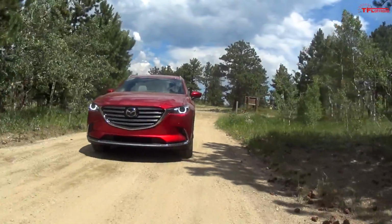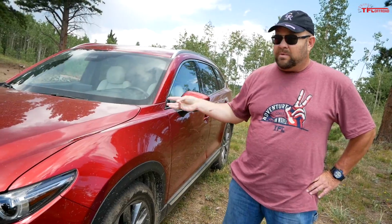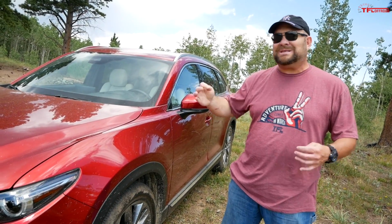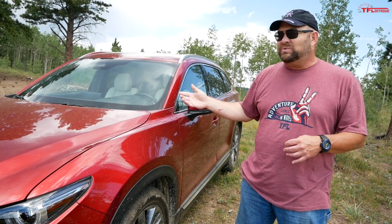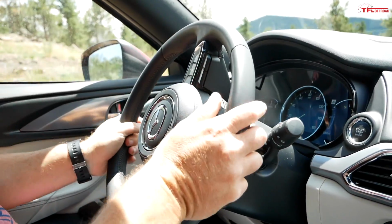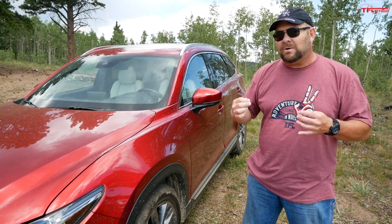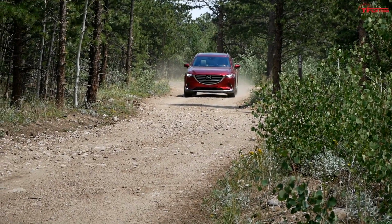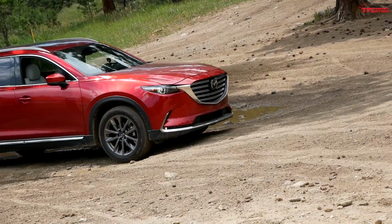On road, the CX-9 is one of our favorite 3-row crossover SUVs. Part of the reason why is because Mazda's done everything they can to make it handle as good as it can for a vehicle in this class. It outguns German vehicles. I kid you not. And part of that has to do with their G-Vectoring system and their i-Activ all-wheel drive system and everything that they've shoved in there in order to make this a more rewarding vehicle. Driving through the hills getting here, this is one of the best handling vehicles in its class. What about up here in the mountains?